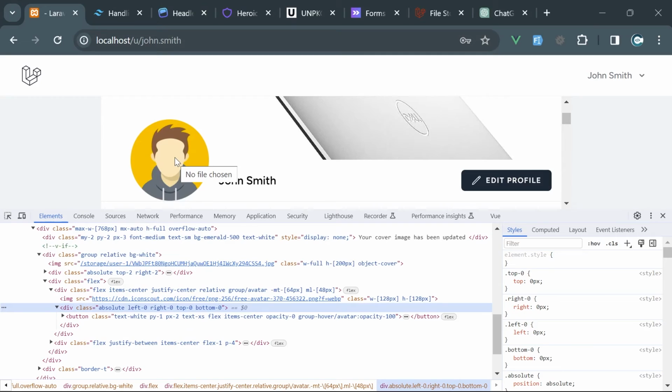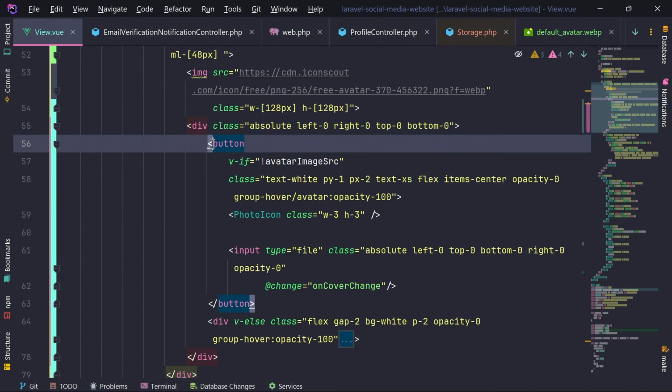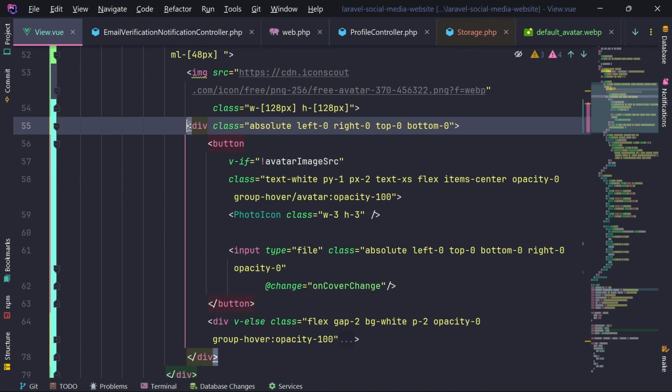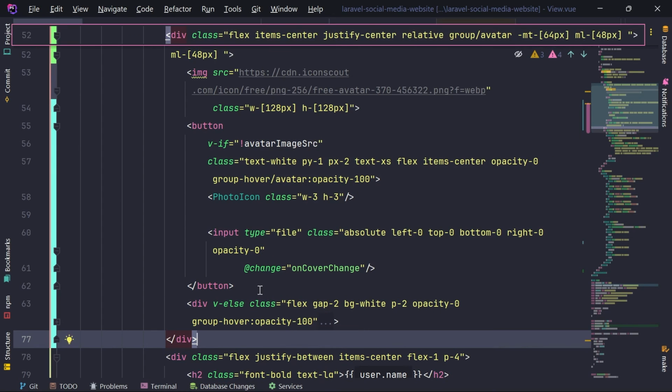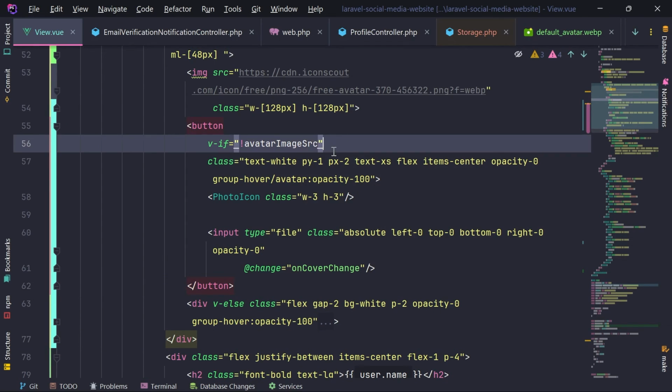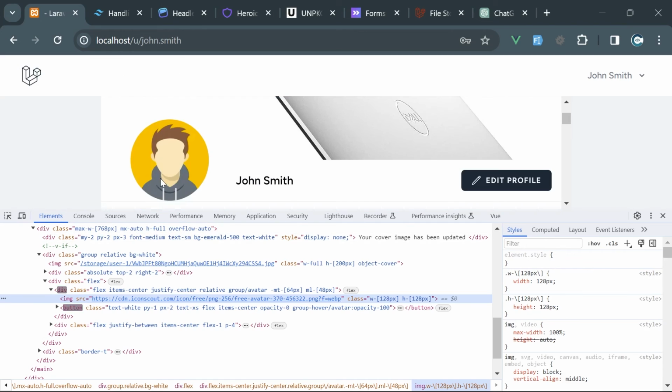Basically, I'm going to put the one button in the center, and whenever I choose something, then I'm going to put X and accept icons at the top. So I should probably remove that wrapper div, and this should be in the center.